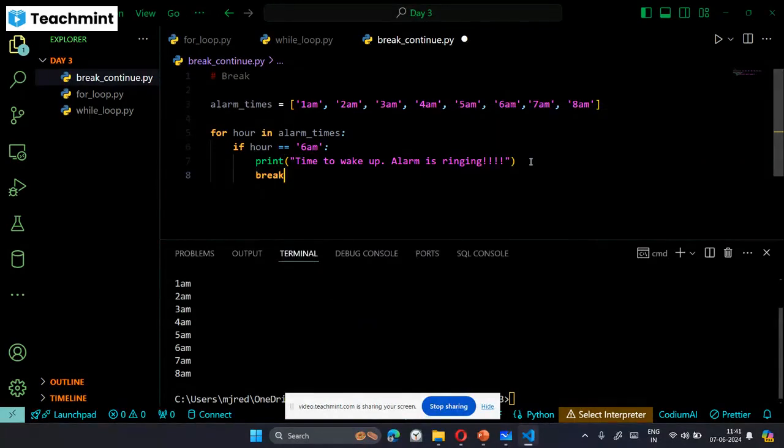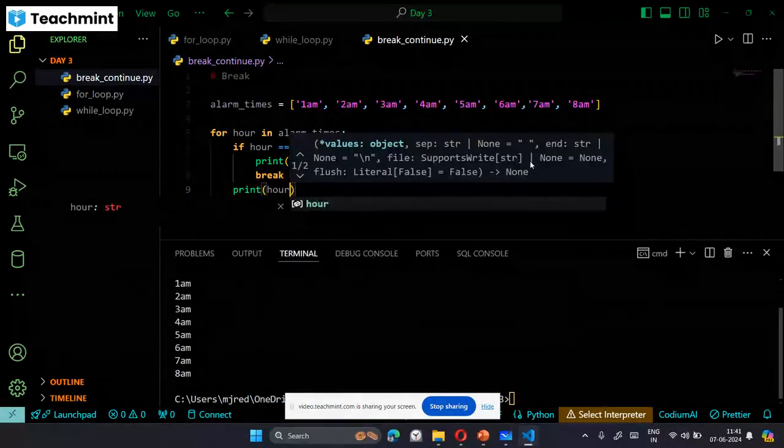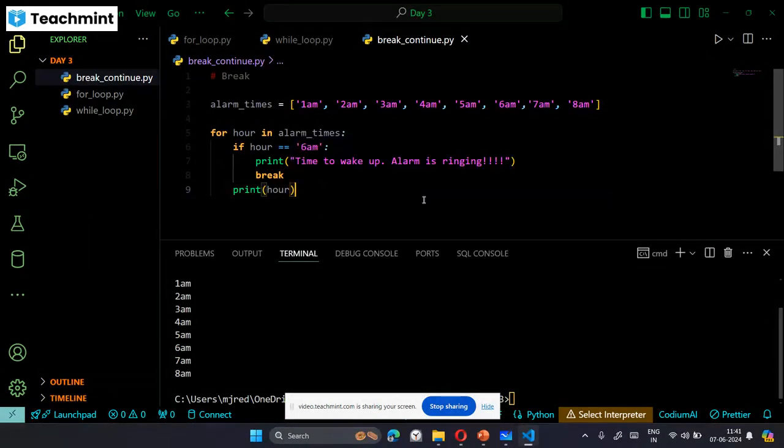And here I'm printing the hour. If you consider this as a time display clock, previously it printed all the times, but here I have set a timer to 6 a.m., so that at 6 a.m. the timer should stop and it will print that alarm message.